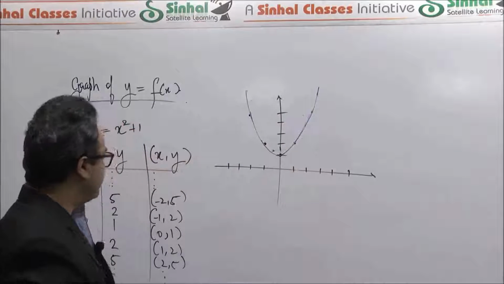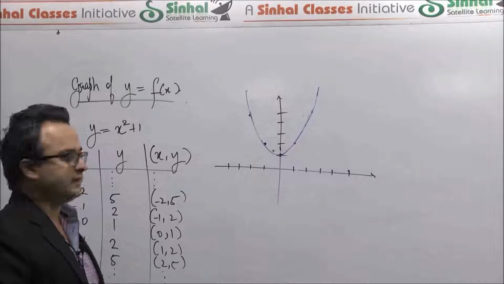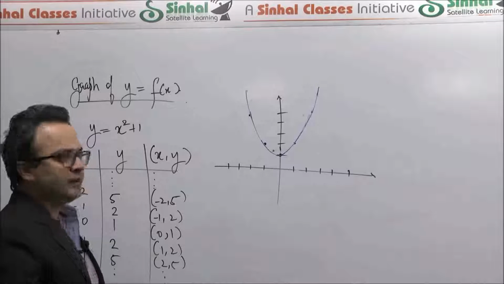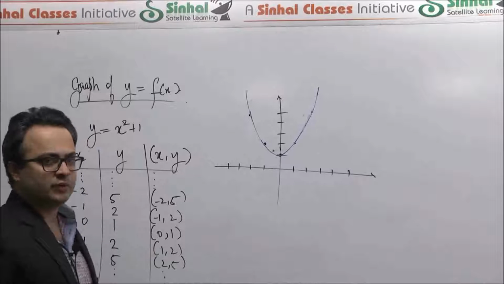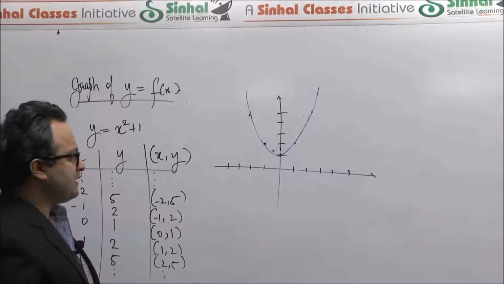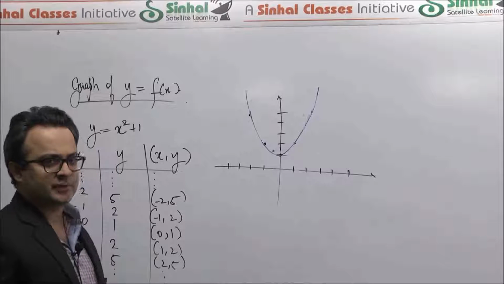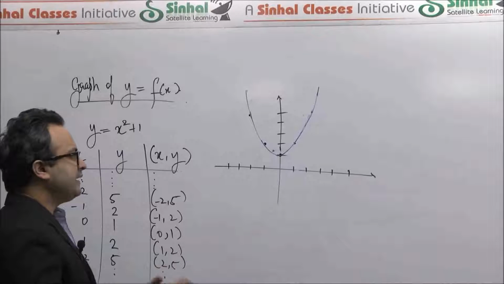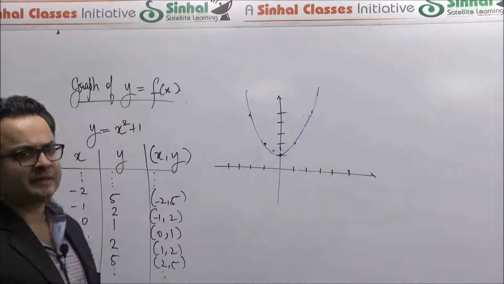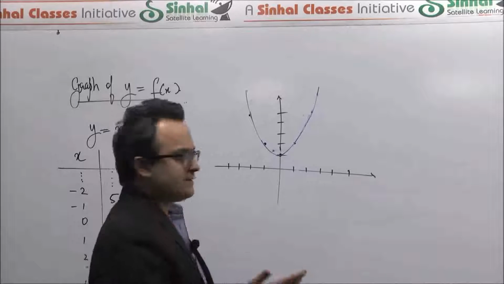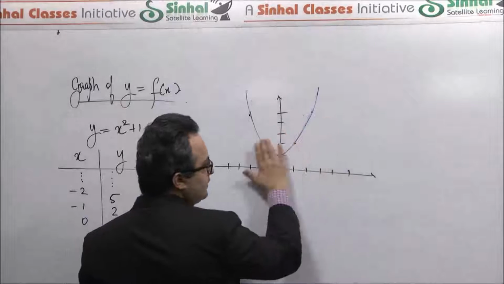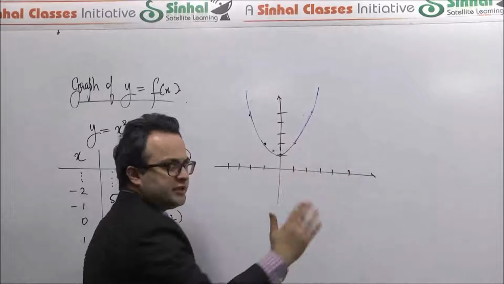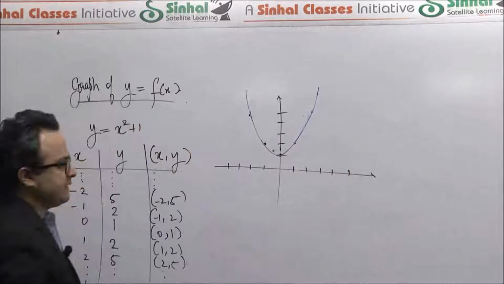So that's what the basic shape is looking like. The graph of y equal to x squared plus 1 would look something like this. Of course, if you want a more accurate graph, you'll kind of have to consider more points. But usually for us, we essentially just require the basic shape of the graph. So some observation that can be clearly made is that this graph will turn out to be symmetric about the y-axis, which essentially means that the portion to the left of the y-axis and the portion to the right of the y-axis are kind of images of each other in the y-axis.